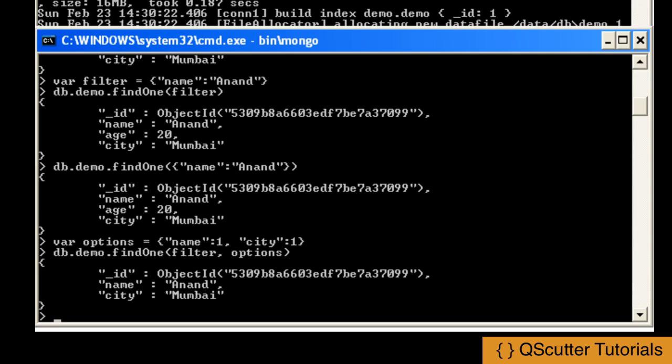If you notice now, as compared to the earlier command or the response, age has been excluded. This is because we specifically asked that age not be included in the return fields. We specified that we only want the name and city. The underscore ID is returned by default unless you set it to 0.